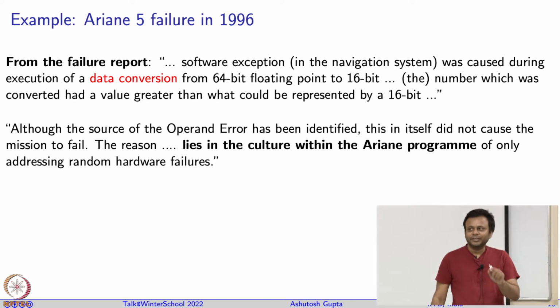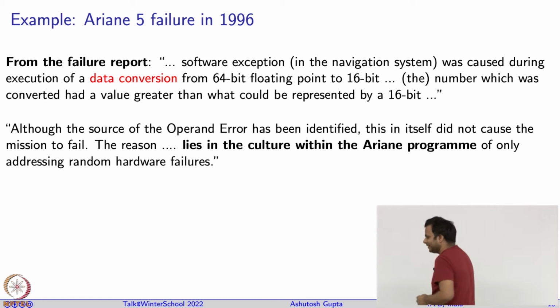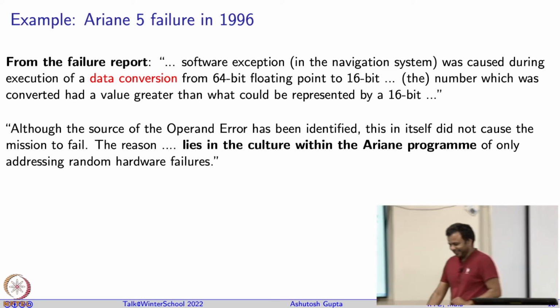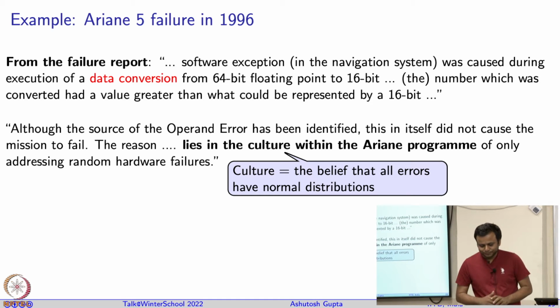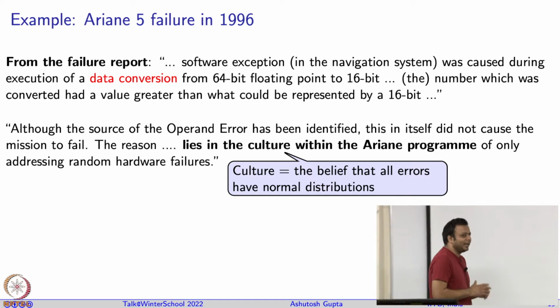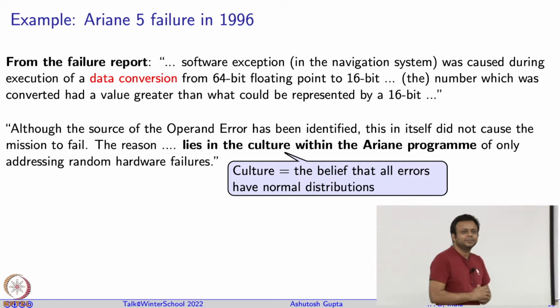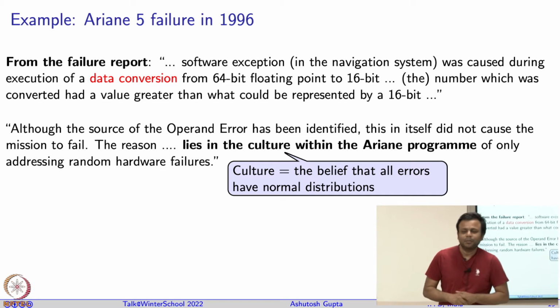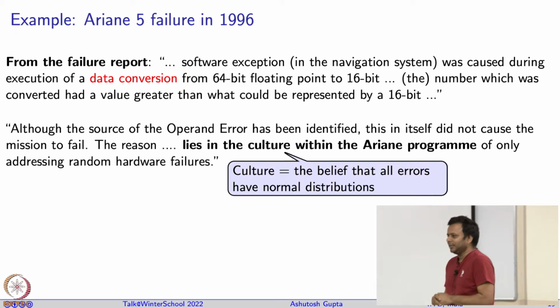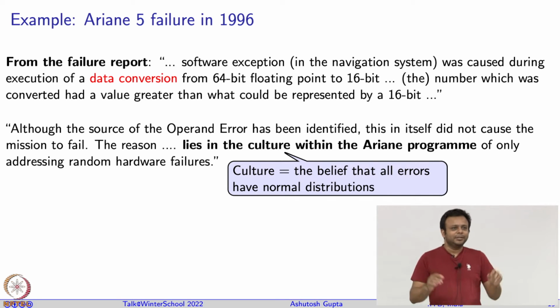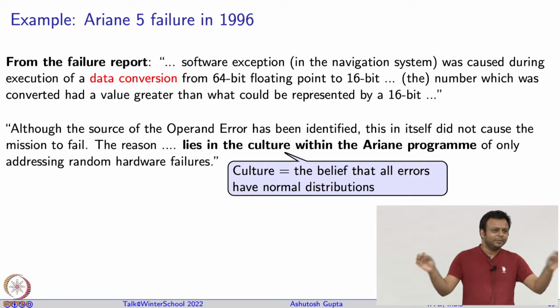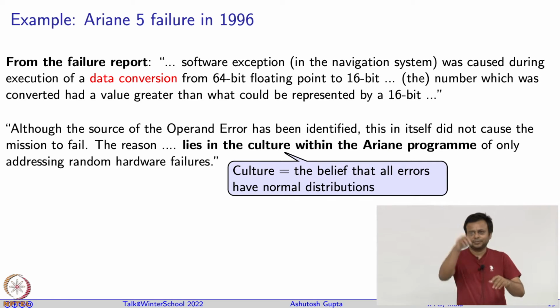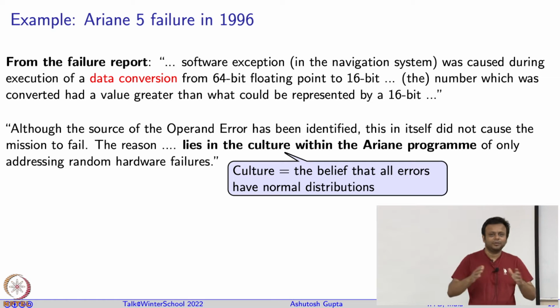Now, what culture are they talking about? Are they talking about French culture? No. They are talking about this idea that errors follow a normal distribution. Let's suppose you buy telephone poles. You buy 10,000 telephone poles. There is a very nice probability distribution. Some of them will fall apart within a year. This will be a nice bell curve of how long they survive.